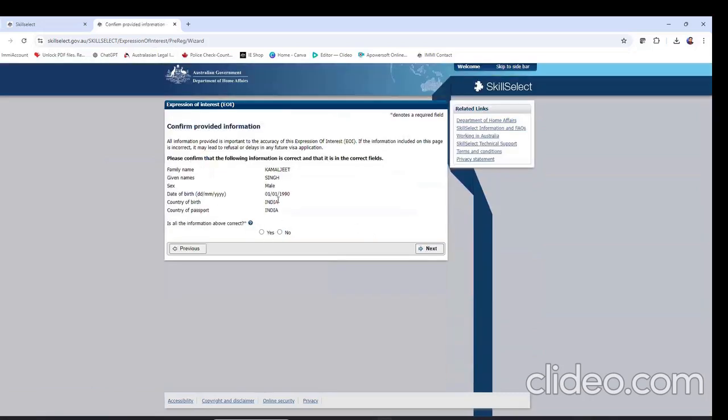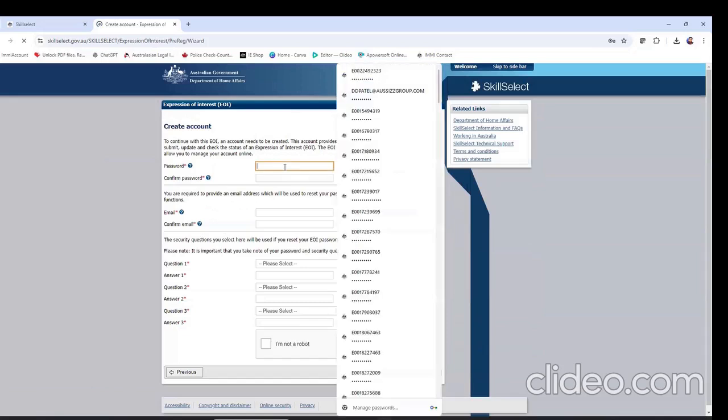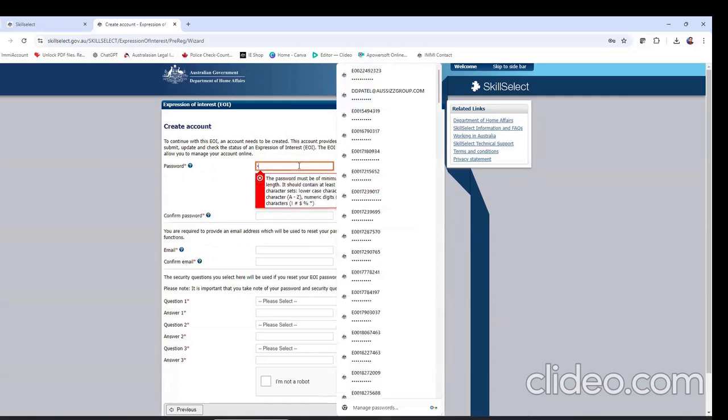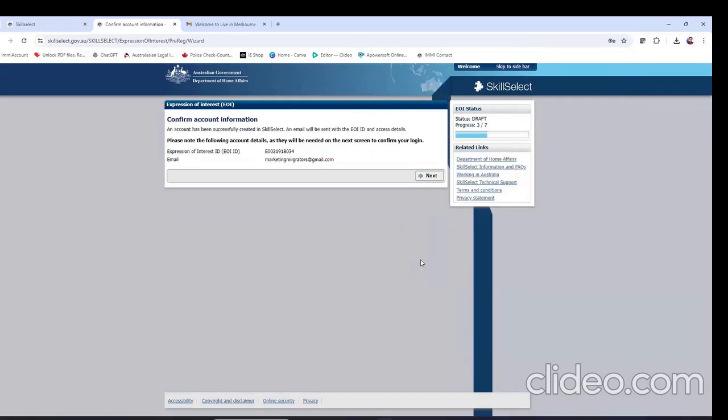Just double check your details, guys. Date of birth, name, and everything. If it is okay, let's keep moving forward. For the password, just keep any kind of password. Nothing to worry about if you forget it, because you are able to reset the password if required. Just fill in all these details, and after filling in the details, you will receive an EOI number.